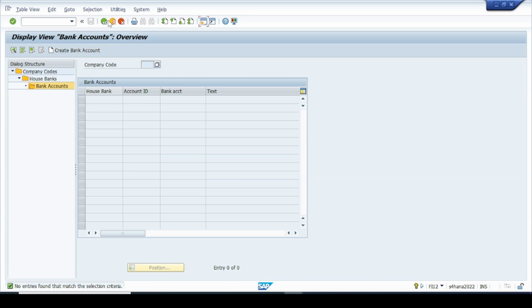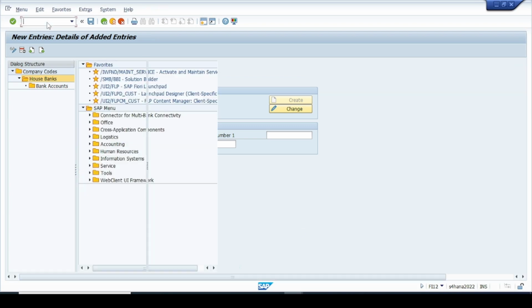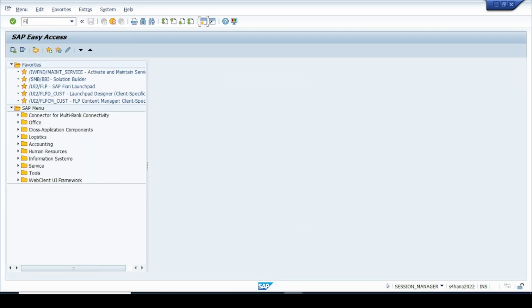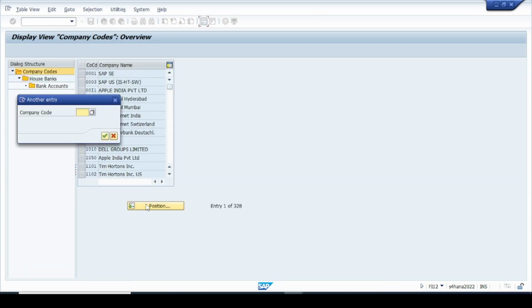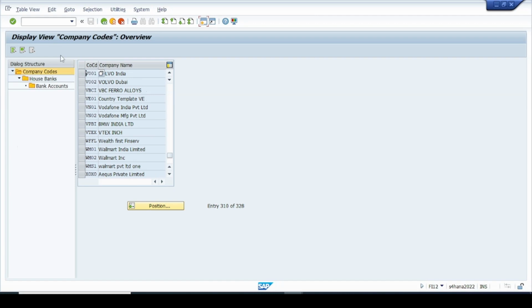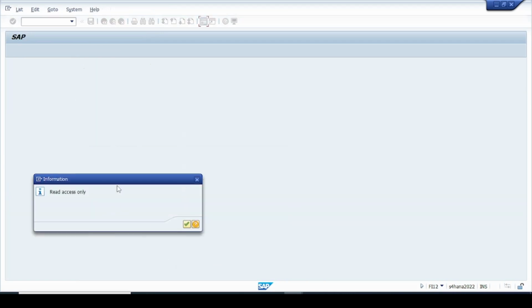So it is not updated, so let's come back and we'll again go to the F512 screen, F512, and select our company code V001. Then click on house banks, select Axis Bank and double click on bank accounts.